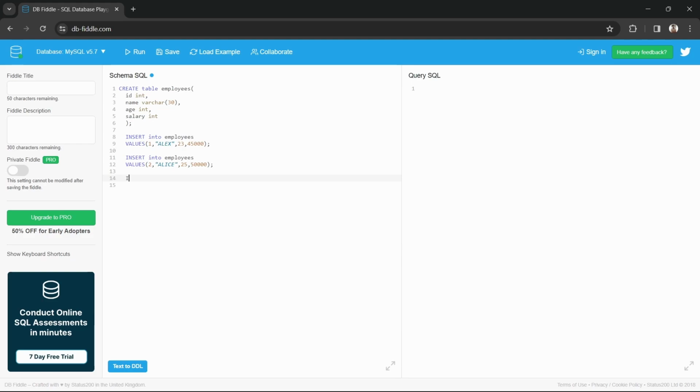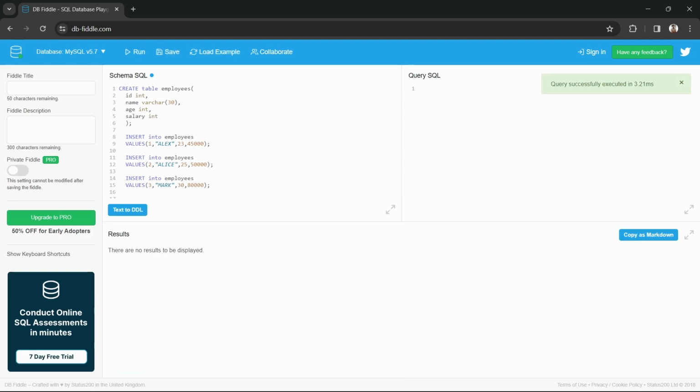Again, for the next value, the first value is the ID, that is 3, then the name, that is Mark, then the age, that is 30, comma, and the salary, that is 80,000. So once we press run, we can check that we are done creating the table and inserting the values into the table.